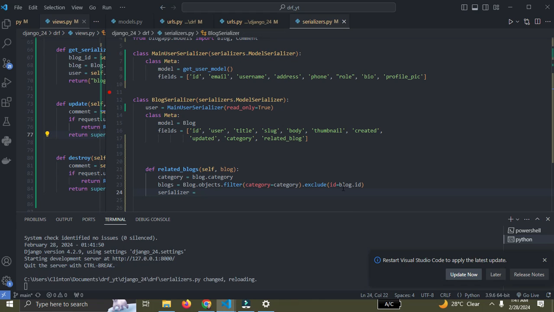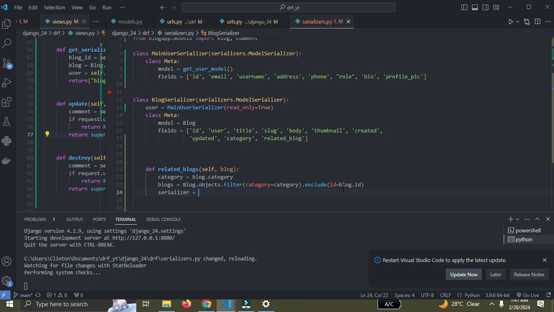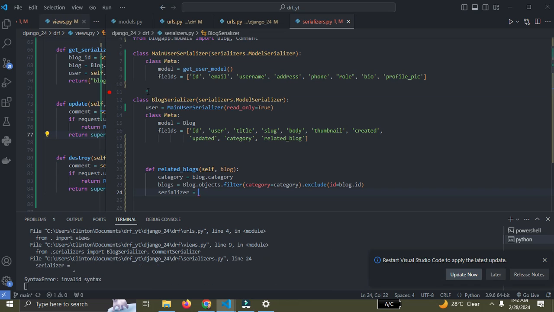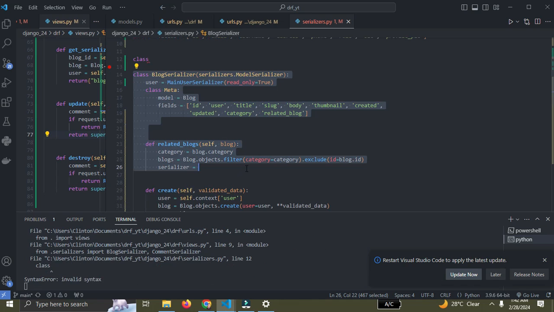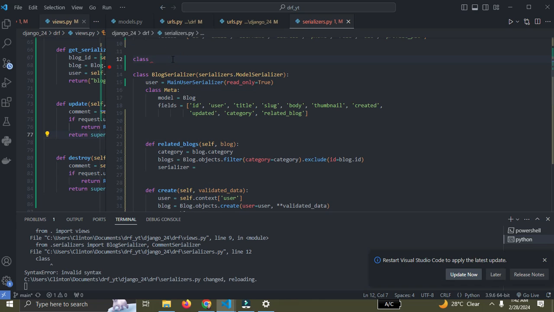Once we've done this, we're going to say serializer should be equal to a different serializer for this feature. I'm going to call it SimpleBlogSerializer, because if we use the same serializer, it's going to return an error. I can't remember what it's called. It's called recursion. I can't really explain what the error is, but it's a kind of recursion error because we are using the same serializer inside of the current serializer. We are meant to use different serializers instead. So I'm going to create a much simpler blog serializer for this feature.